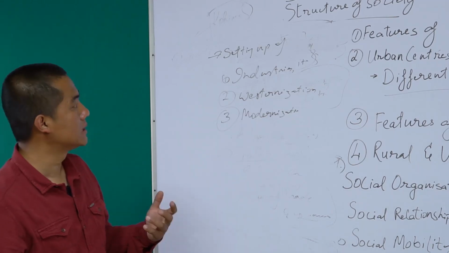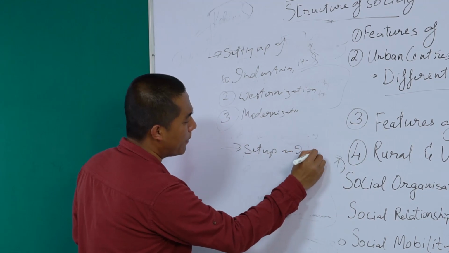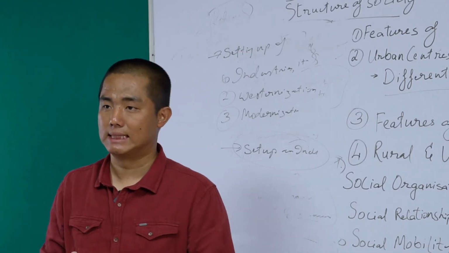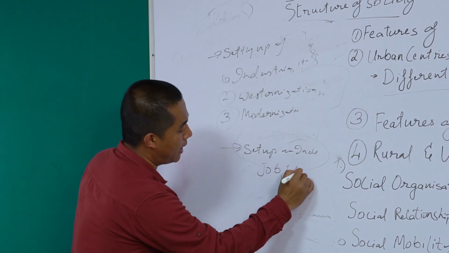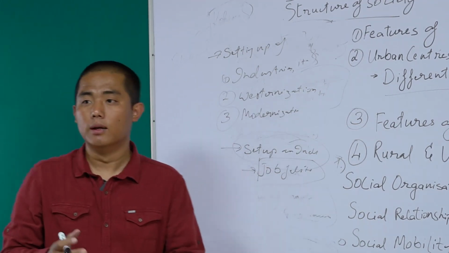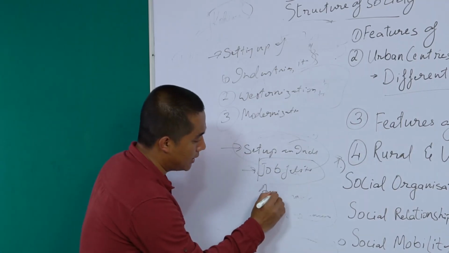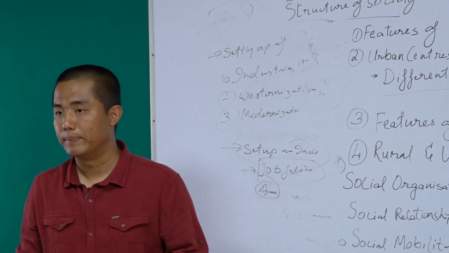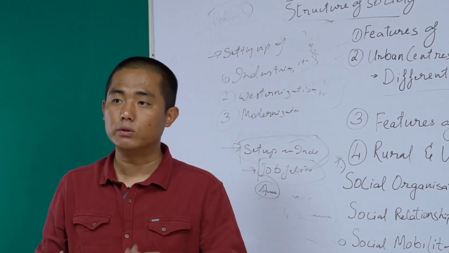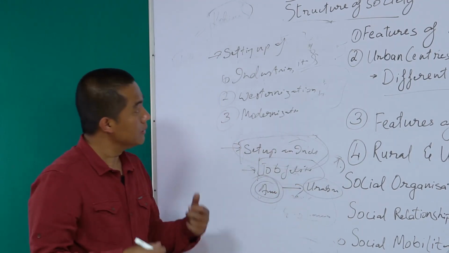So, setting up of industries. When you set up an industry, lots of people will migrate to those particular centers because of job facilities. Once job facilities are given to the people, slowly shopping malls will come up. After that, there will be better medical facilities in that area, and along with that, educational facilities will also be provided to the people. That is the reason why setting up of industries helps that area to be more urbanized. So industry has a big impact.